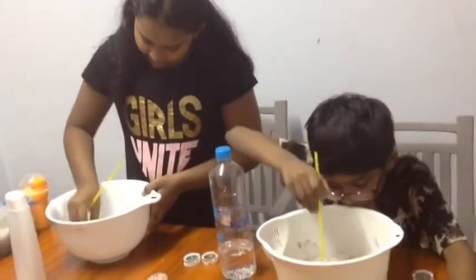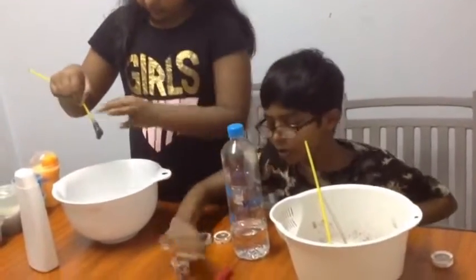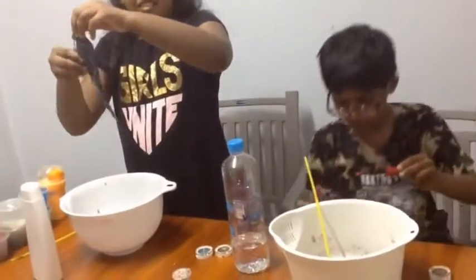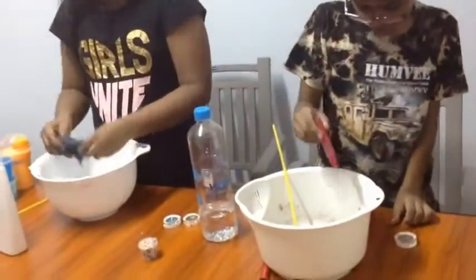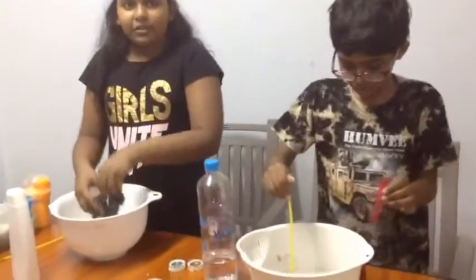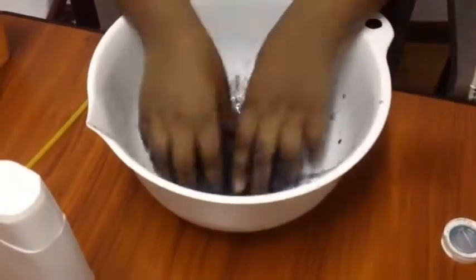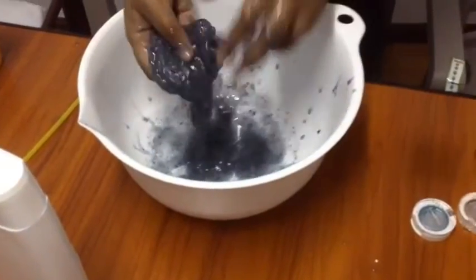I think this is the same one as yesterday. We have to mix it a lot. I want to try some more of this one. Lipstick. Oh my God. Here it is. I have to knead it up. Need to knead it. Come on! What happened? I thought mine was good. Mine was like good. Mine's sticky. Look at it. No! What happened?